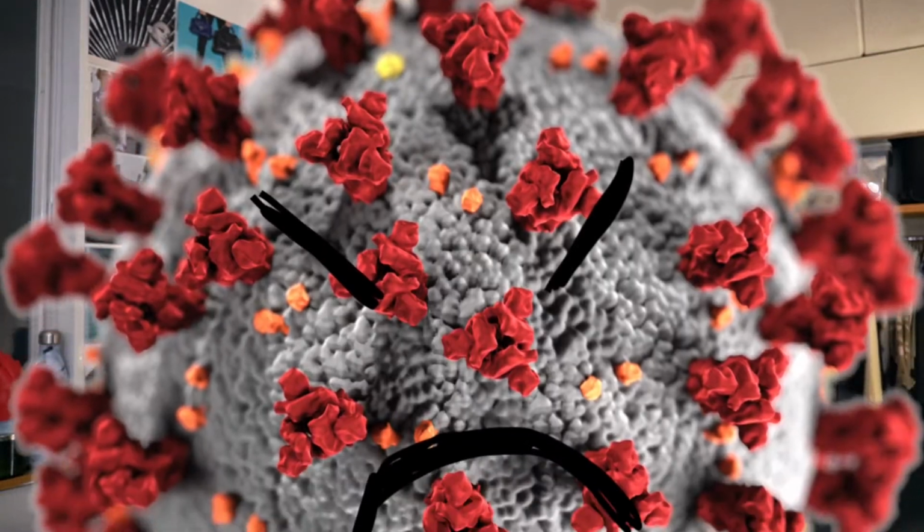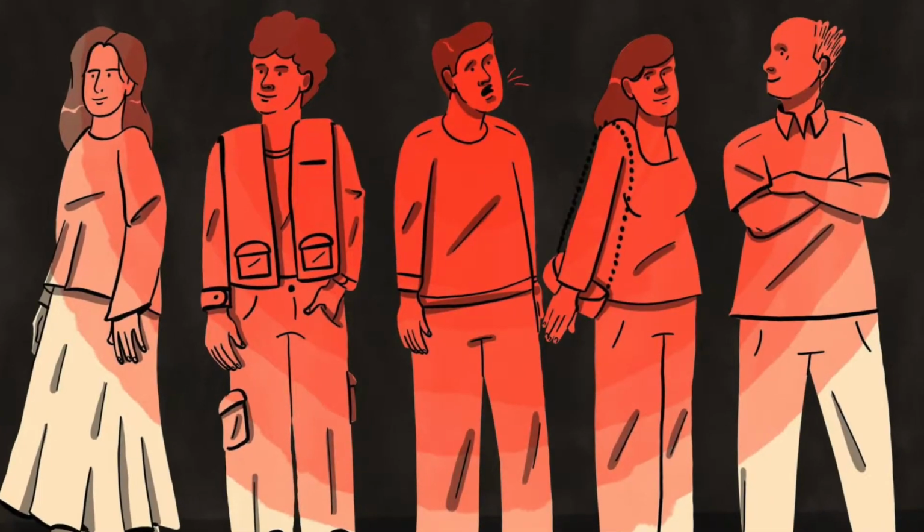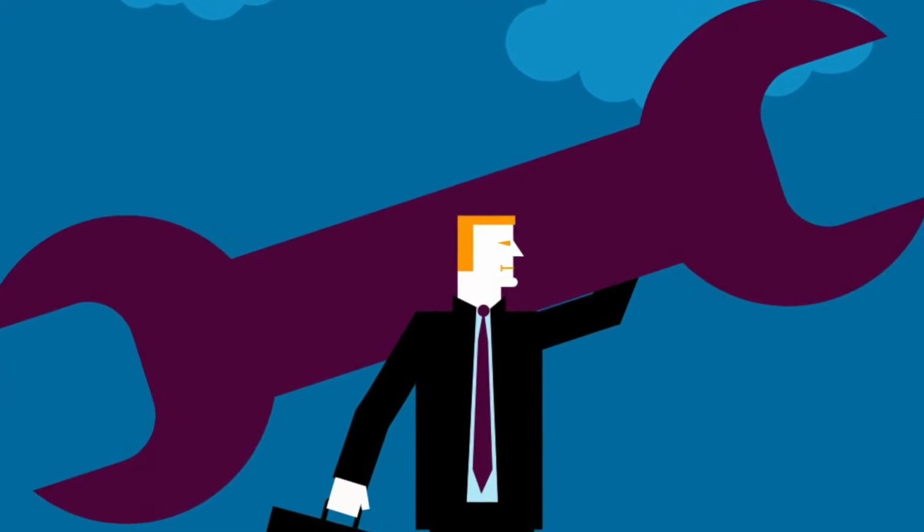In terms of pros, first I would say that the test is able to show whether or not you have had exposure to the novel coronavirus. Number two, it can show whether or not you have been exposed even if you are asymptomatic. Number three, it's quick and easy to use. Number four, you can do everything in the comfort of your own home with limited exposure to other people. And number five, there is a scarce number of tests right now, so this at-home testing kit solution really does address this market need and problem.